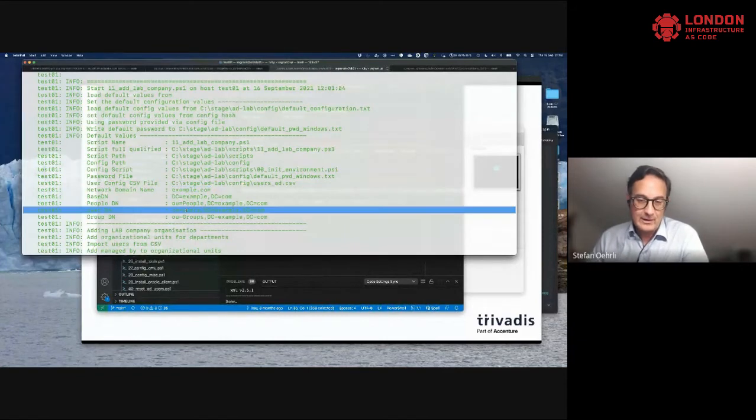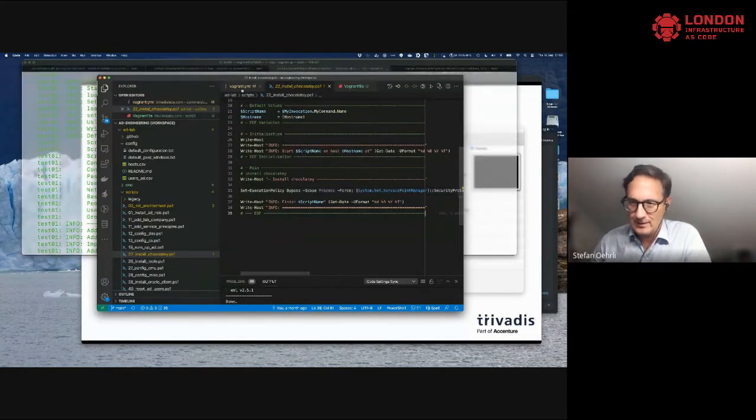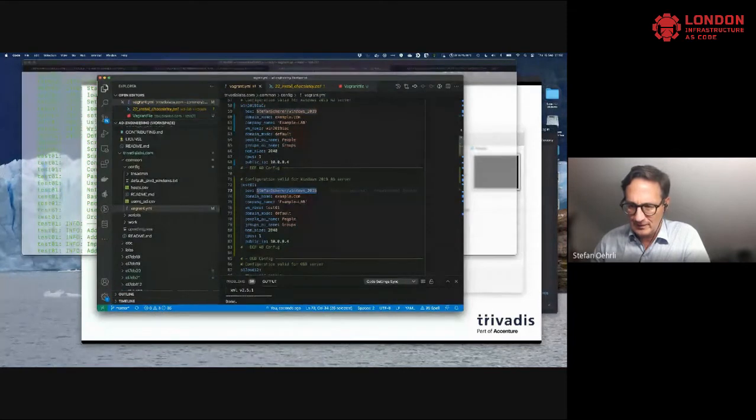The user one is the default from AD, and the people and the user units, I haven't shown this before, can be modified as well in the background config. So it could also be something different. If you don't like people and user, you can specify anything else.